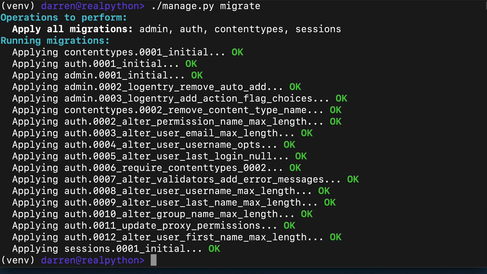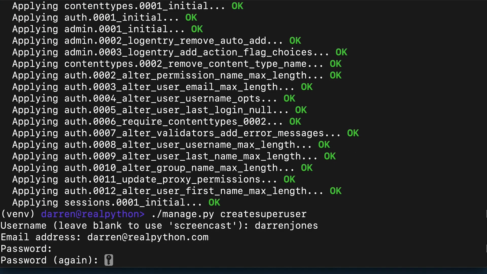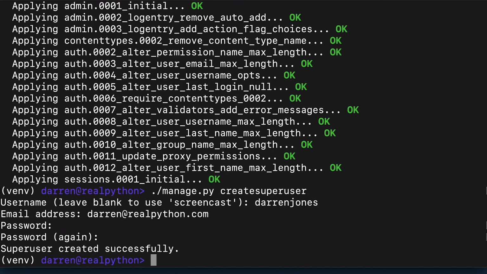And finally, for the moment, create a site superuser, giving you access to the admin area. You now have a blog project, but you still need to tell Django about the app you created and the new directory you added for templates.